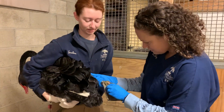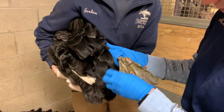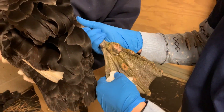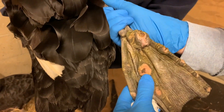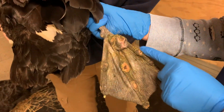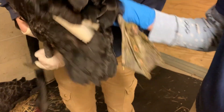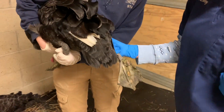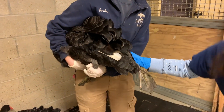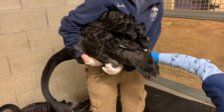Here we have Jordan again. This is Libby — she is our head veterinary technician here at the zoo. And these are the bottom of Ron Swanson's feet. They're looking a lot better. You can see the areas where we're concerned about — they build up calluses or thickening. And they can have little breaks in the skin. What we get concerned about is if you have a break in the skin on the bottom of your foot and you step in waste on the floor, that could potentially cause bacteria to go up into those lesions. And that's what we're trying to prevent as those feet heal.